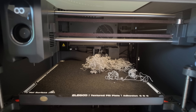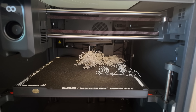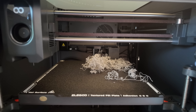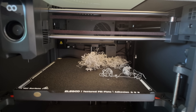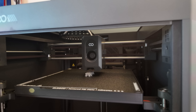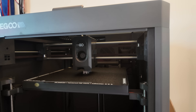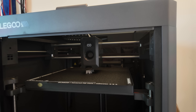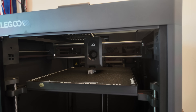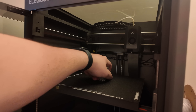My audio didn't work for this clip, but basically I sent my first print to the printer from Elegu Slicer, left it without checking for the first couple minutes, came back 30 minutes later and found a failure. That error was actually user-caused — when I re-added the printer to Elegu Slicer, it resets the profile and had re-selected Elegu PLA instead of the PETG Pro. Fixed that, and now with 49 minutes left on the new print, we'll come back to check it out.